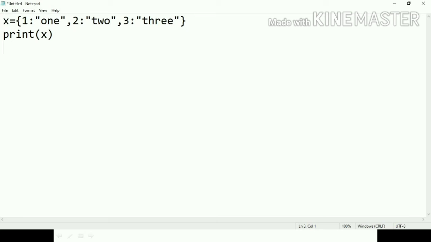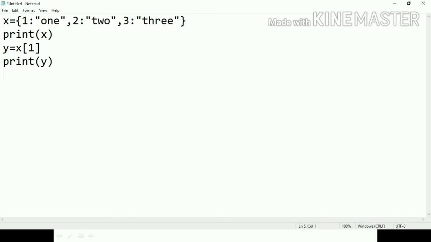Now I'll try to get the value for the key 1. So I'll write y equal to x of 1, and then I can write print y. Now it will return 1.